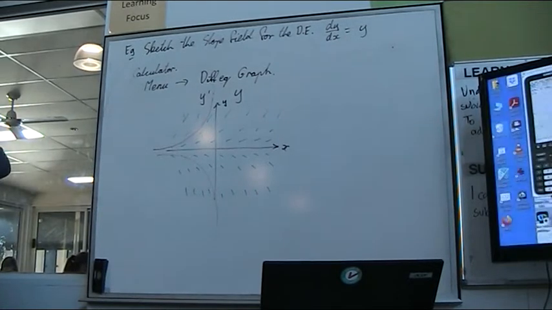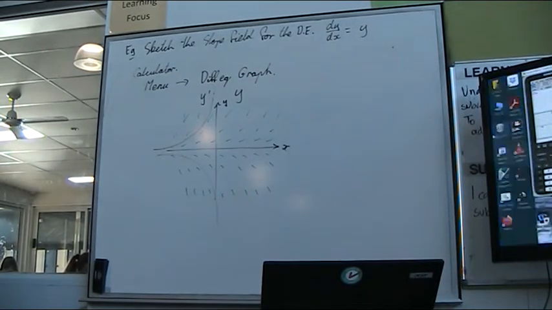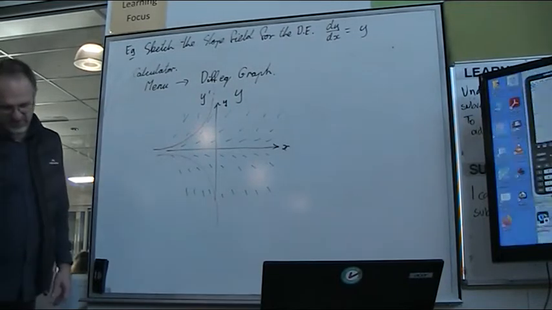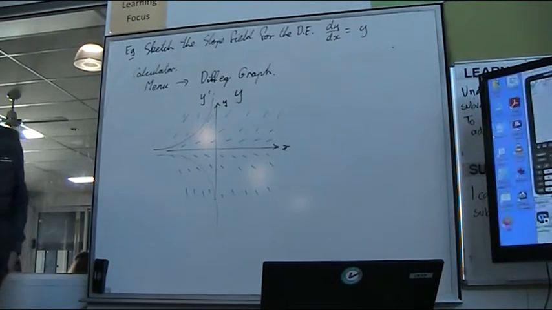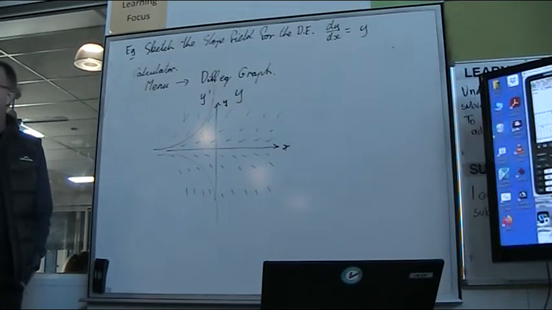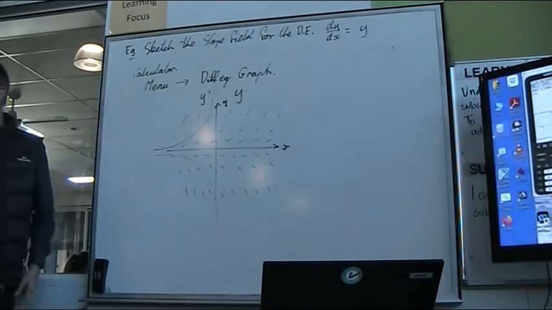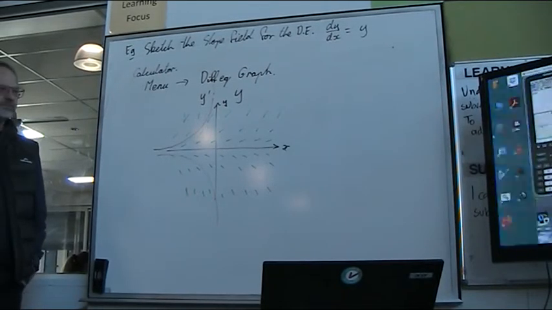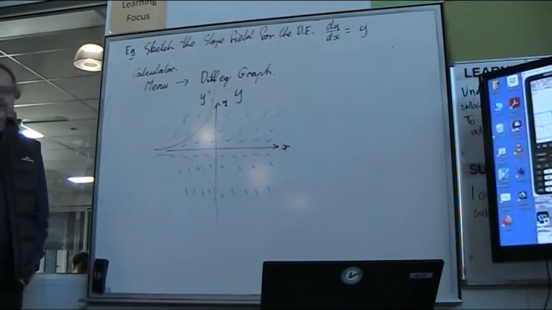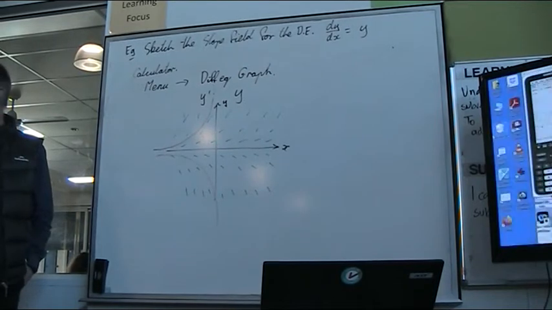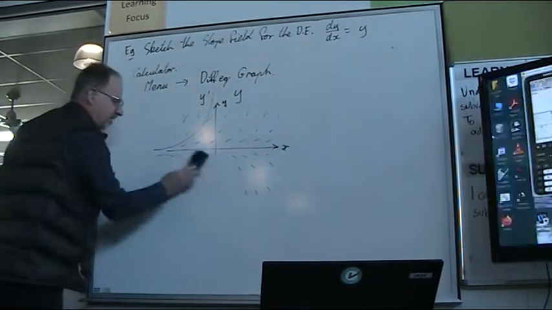Alright, anything about that? Yes, no, maybe? No. Got another example, and then we're done with the theory for today. Alright, am I right to rub that off? Yes, no, maybe? No one's saying anything, so I'll rub it off.